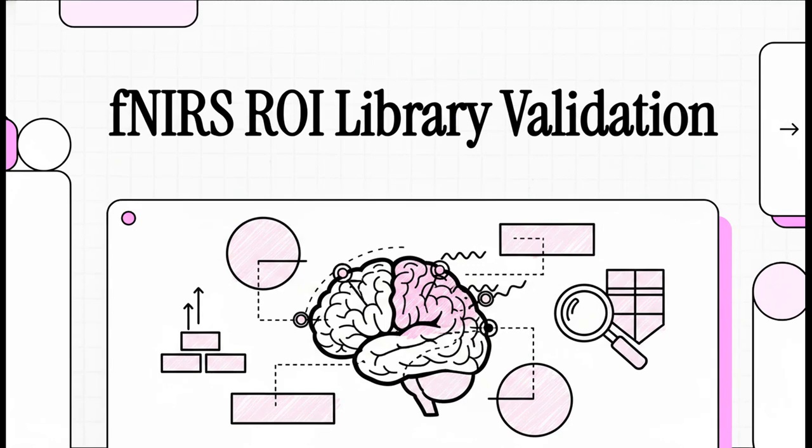Today, we're getting into the weeds of prefrontal cortex measurement using fNIRS. Specifically, we're unpacking a really compelling preprint by Dr. Jerome I. Rotgans. Now, his research tackles a massive methodological headache in applied neuroscience. Namely, how do we standardize functional regions of interest, our ROIs, so that our measurements are theoretically sound and, most importantly, actually reproducible in the real world?